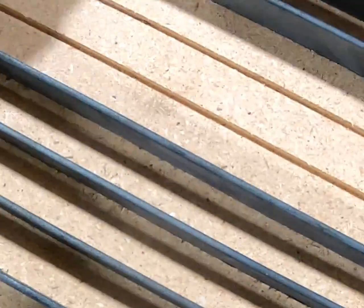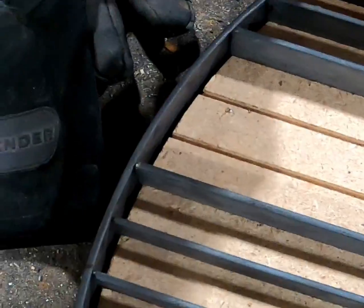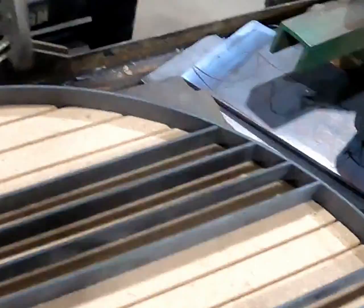So once I get this all in here, I should be able to just come through and tack these tops, pop this thing off, and then tack the bottoms, because I don't want this thing permanent. And the good thing about it is I'll be able to take my grinder someday and come back through and cut all the bottoms, put new ones in, throw my jig back in, and put all new ones back in. This makes this very repeatable and easy to do.